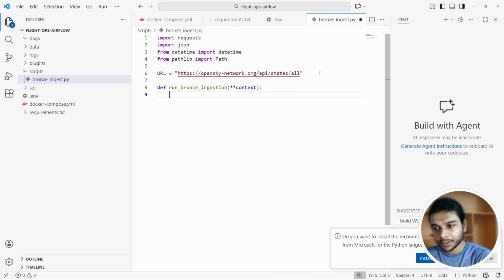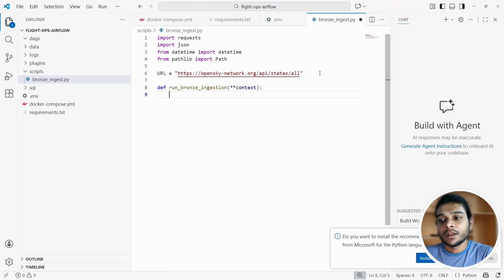So if you're wondering, we are passing the arguments, which includes star, asterisk, asterisk, context. Context returns the details of the task run. So it includes a lot of methods, and you can import the task instance from it. There are a few uses of it. I'm going to show you 2 of those uses in this project.